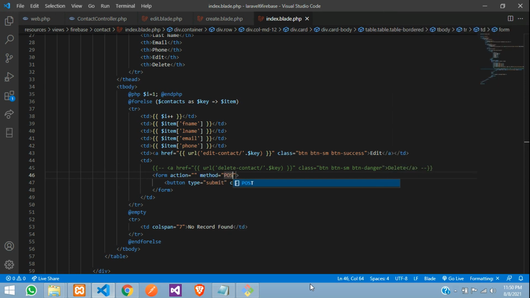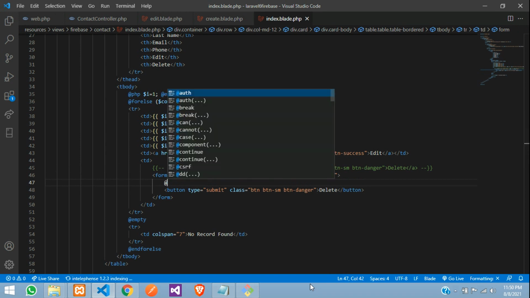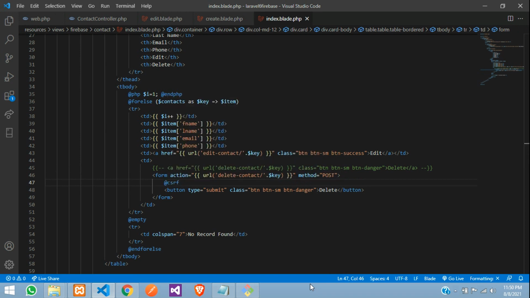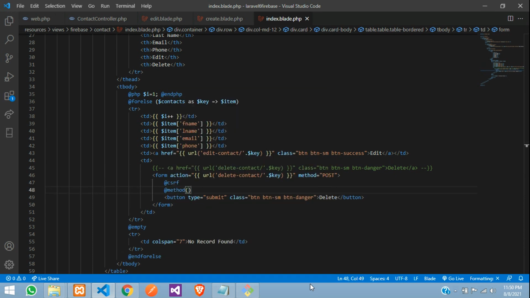Method is equal to post, and the same URL you are going to take, so no changes from the URL. And here, if you are sending a request, you have to send a form CSRF token, and the method you are going to use is the delete method.